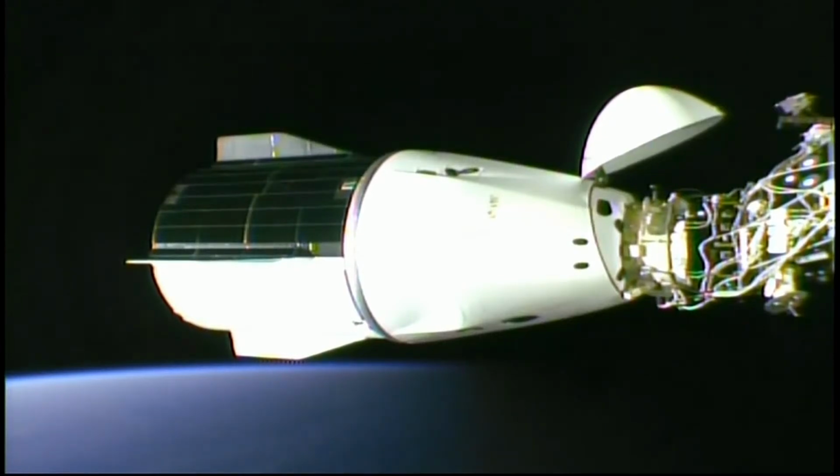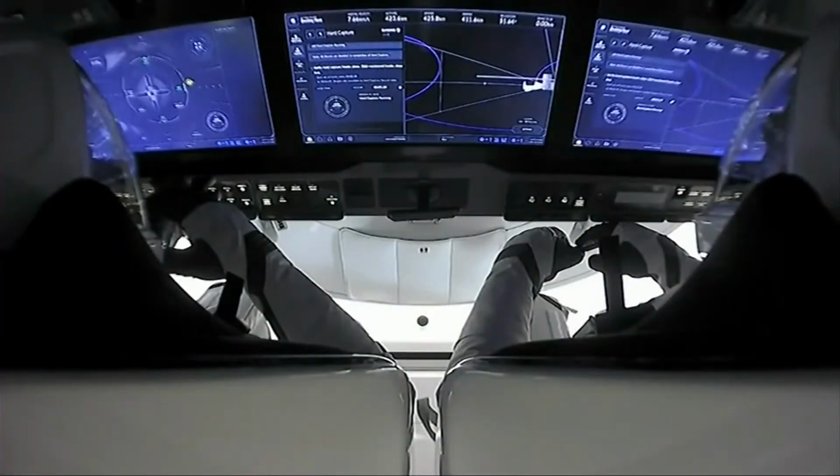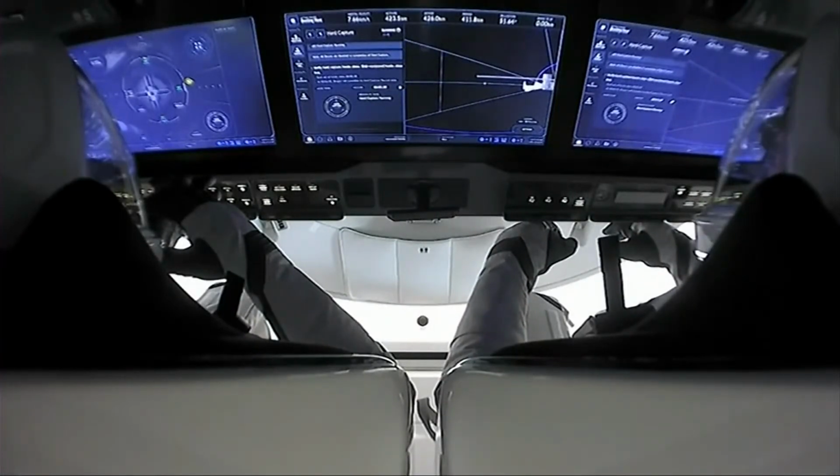While those hooks drive, the crew is going to remain in their spacesuits, but once they work through a few more procedures, they will have the opportunity to get out of their seats and their suits and move freely about the cabin and start to get ready to open up the hatches. They'll hook up their suits to a couple of fans to help dry them before they get stowed. And they'll have a few tasks to work on before they get ready to open up the hatch.